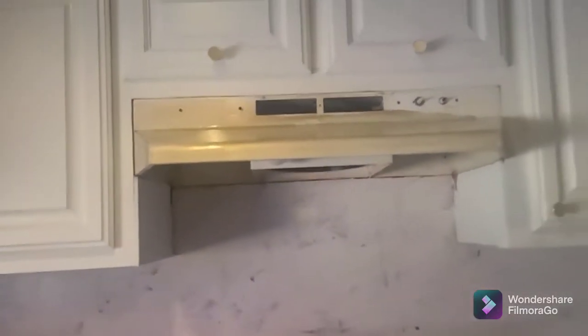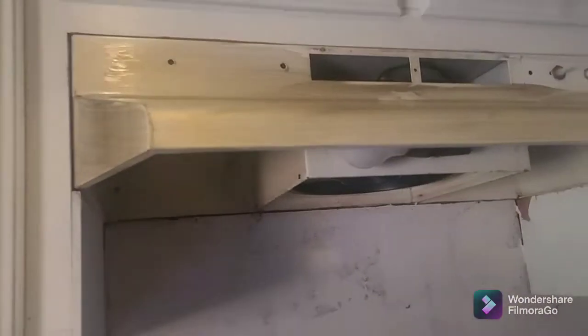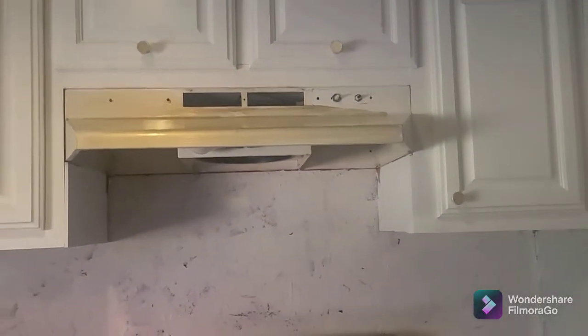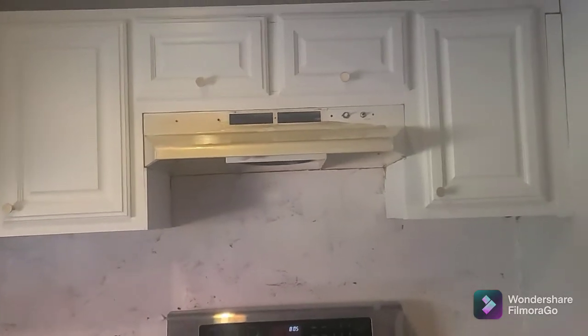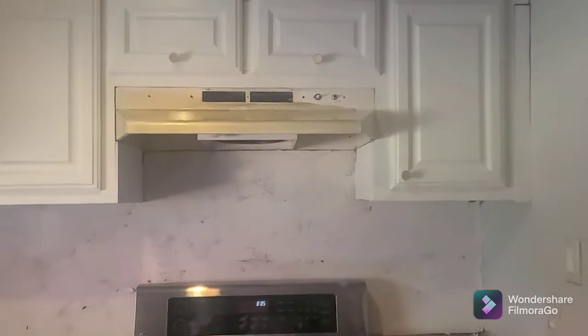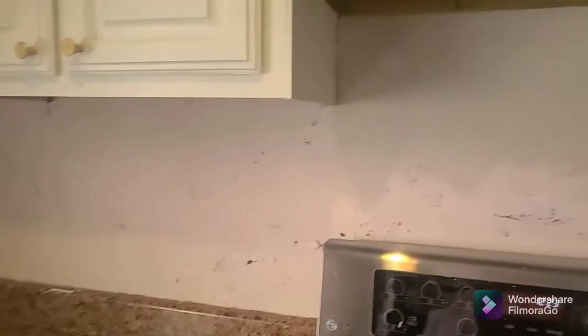I might regret this, but since my knobs and stuff are gold, Randy suggested painting the part that goes right here gold. So I'm going to try to do all of it gold and see if I like that. If not, then I'll probably just come back with some white metal paint and do that. So wish me luck on this one.